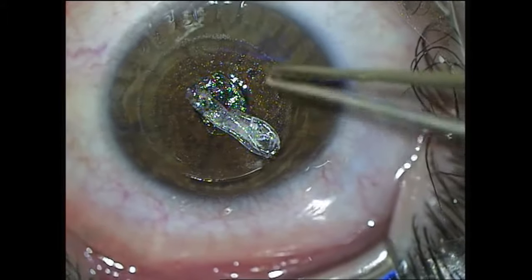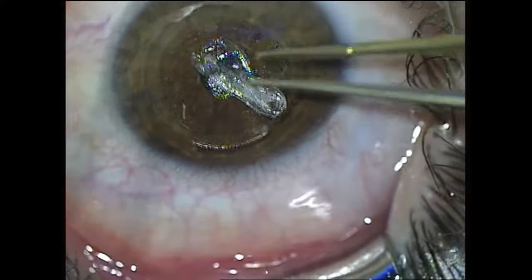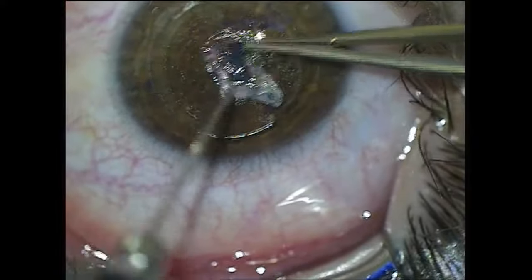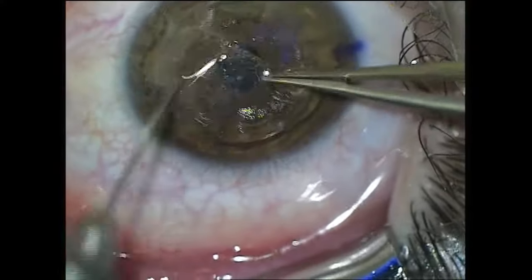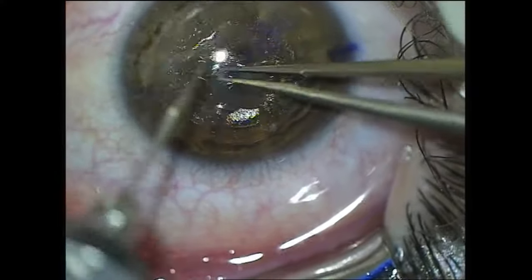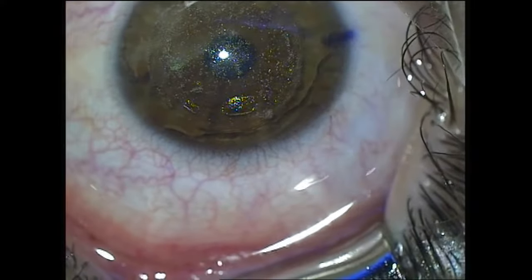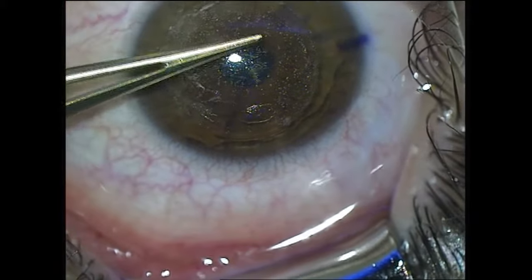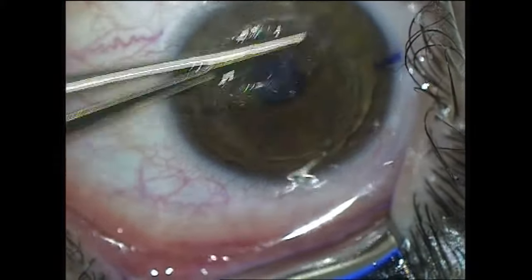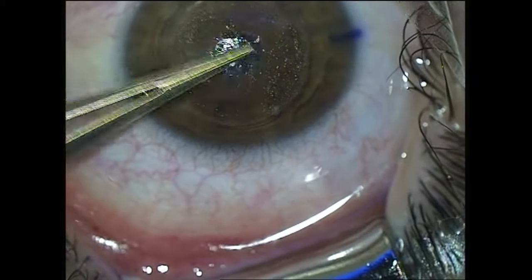And what I do here at the end is I want to make sure that lenticule is entirely intact. So what I'm going to do is spread it out using a little bit of fluid here and just verify that indeed we removed the entire lenticule from the cornea. Looks great. We're then going to smooth things out and make sure there's no bubbles in the interface there that I created with the laser.